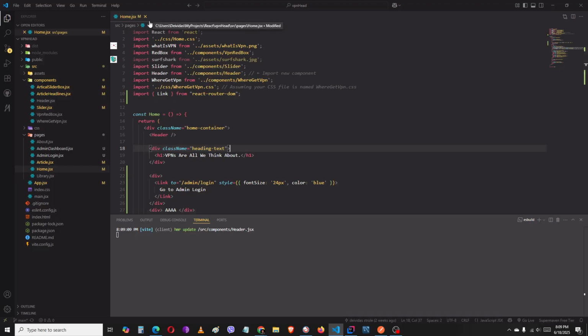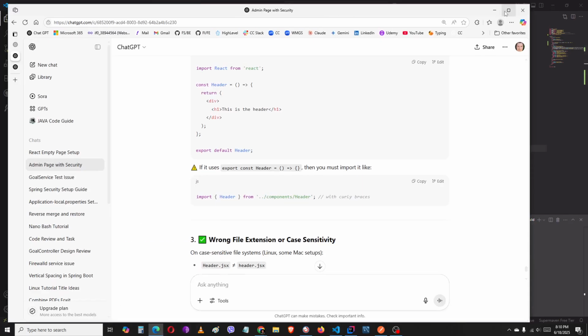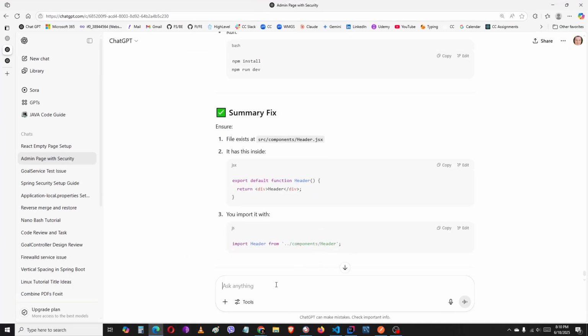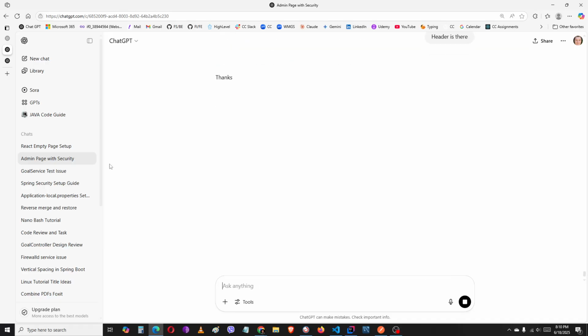This is home. Home is page. So we go up once and then we go inside the components and inside header. Header is there.